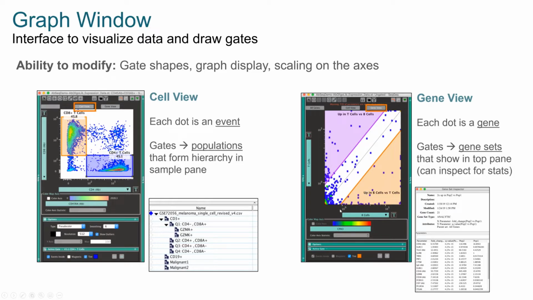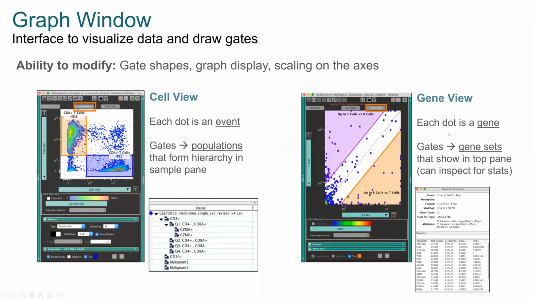So in this case, I have B cells on one axis, T cells on another. And I can see that the genes that are in the orange gate are kind of enriched in my B cells. So maybe I want to know what those are, draw a gate around it, create a gene set, and ask, what are these genes that are enriched in my B cells, right? And then I can get that list here and see what those genes are. And I can do the opposite, right? I can say, well, what genes characterize this population that's on the y-axis? So then I can make a gate there. Similarly, make a gene set, open it up, ask what these genes are that make this population unique from the one that's next to it.